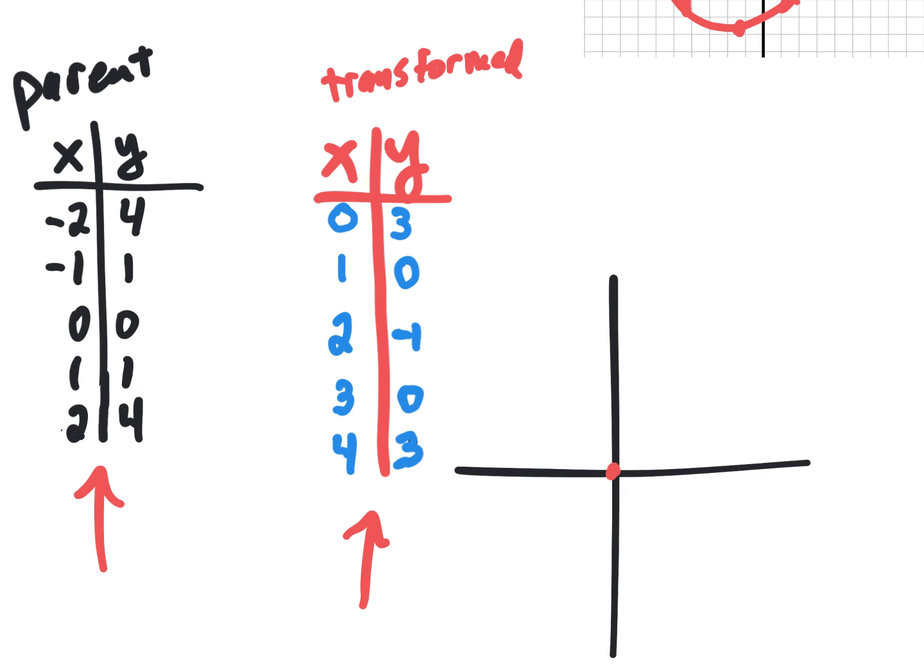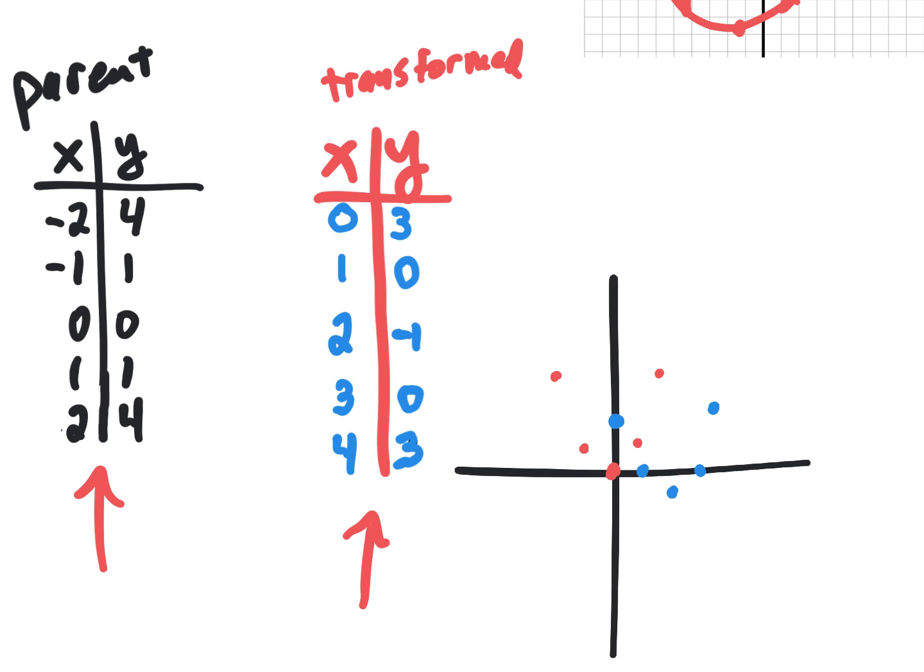All right, so I hope you realized that what we had here was a parabola. It was your classic normal parabola, looked like that. Then I'll do in blue the transformed points. And if I just graph those: 0, 3, and over 1 up 0, and over 2 and down 1, over 3 up 0, over 4 up 3.